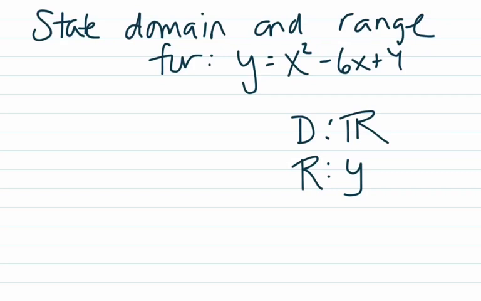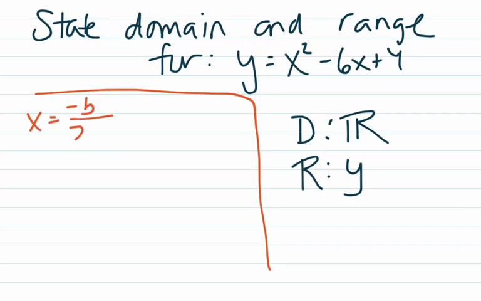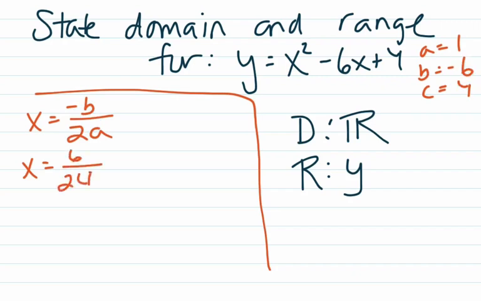So thankfully, we just covered a set of lessons earlier this week about how to find the vertex, because we've done how to graph these. So there's this formula, the opposite of b over 2a. Well, in this case, let's make sure we have this. We have a is 1, b is negative 6, and c is 4. The opposite of negative 6 is positive 6 over 2 times 1. So 6 divided by 2 is 3. Okay, wonderful. That just tells me where the axis of symmetry is. It doesn't tell me where the actual vertex is.